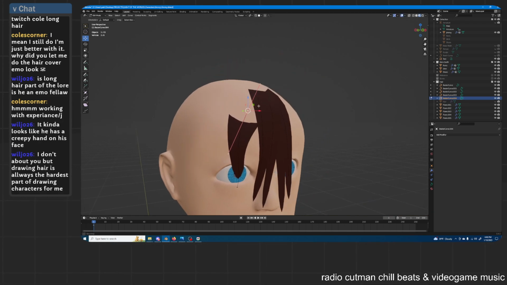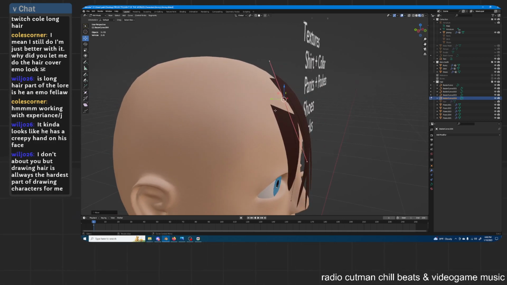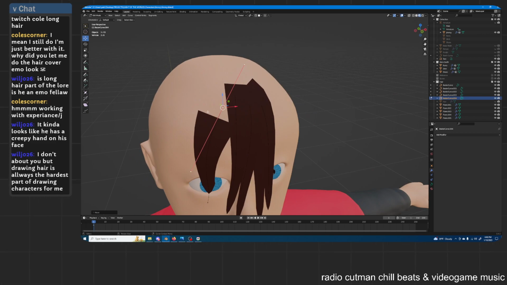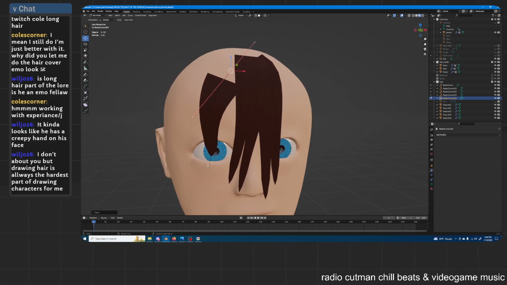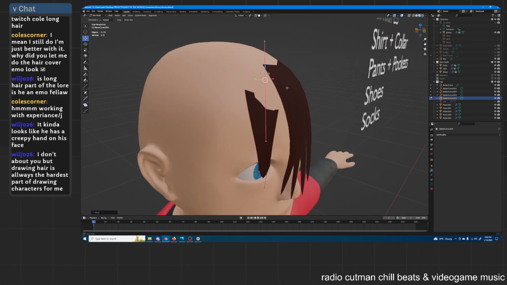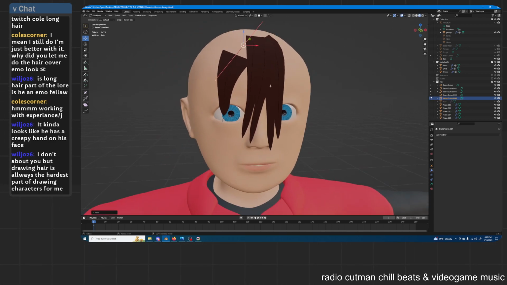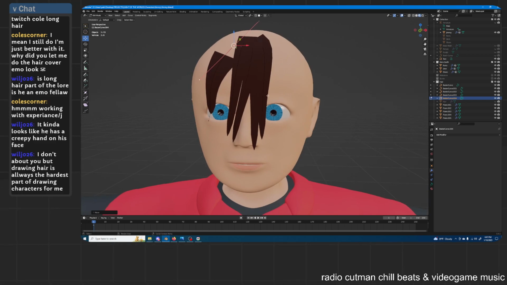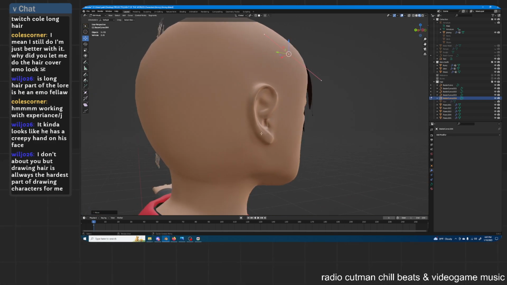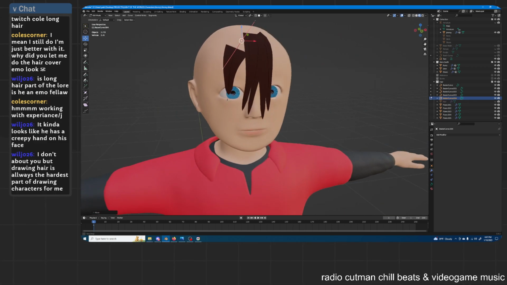Drawing hair is always the hardest part of drawing characters. Yeah. When I drew the hair for the reference sheet, I just did it in a way I thought made sense for sort of anime spiky hair. But I mean, it's not perfect. Basically all I know is I want to have swoops going down the middle of his face here, and then some sort of eye swoops, and then I know for sure that I want it to just hang down in the back without it coming out or anything.